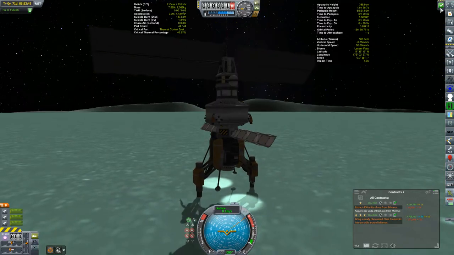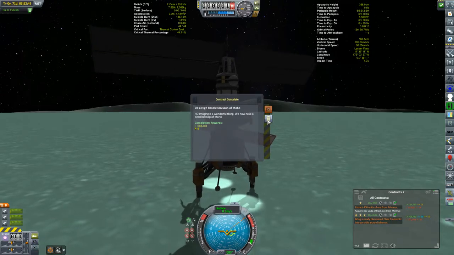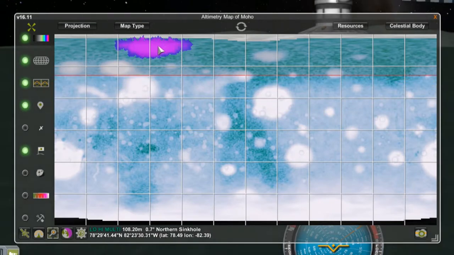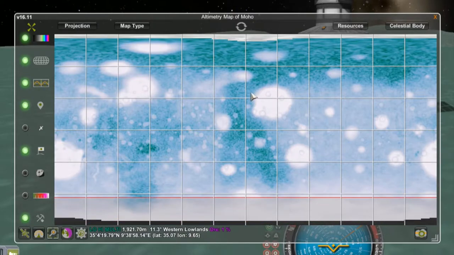Oh, I got a message. My high resolution scan of Moho is done. Let's take a look at it. Oh, nice. What's that big purple up here? Oh, shoot, I'm losing it. There was a ton of ore up there. Let's get the ore overlay back up again.